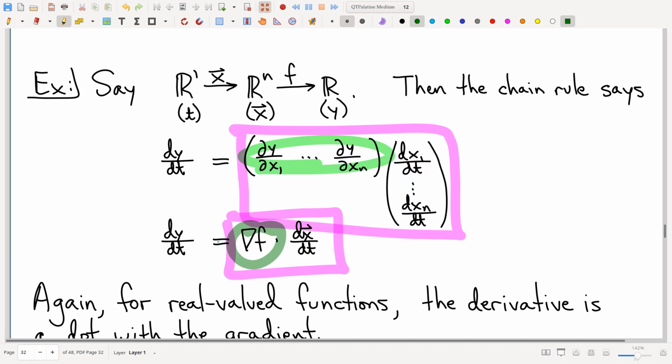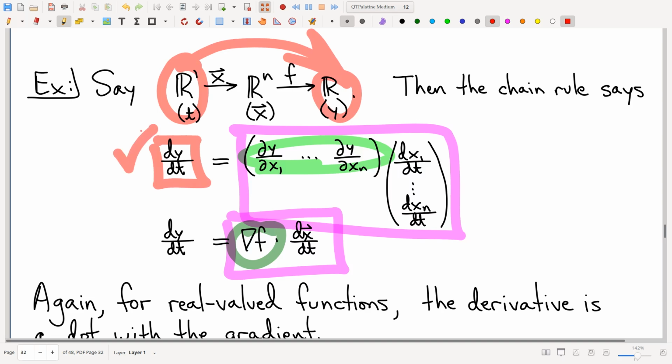I'm a bit confused as to what we're trying to compute. Yeah, so I guess I didn't write that down, but we're trying to compute the derivative of the composition, which is dy dt. I didn't put it in the statement of the question. I probably should have. And you compute dy dt by using the partials of what?